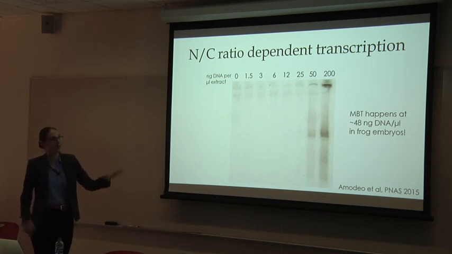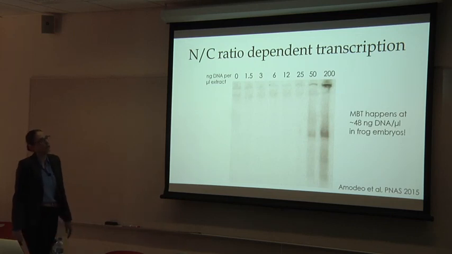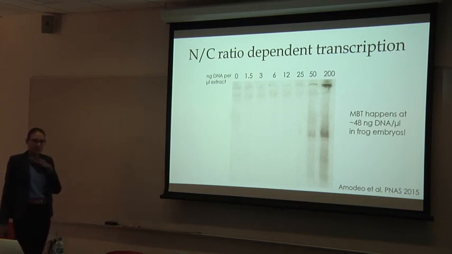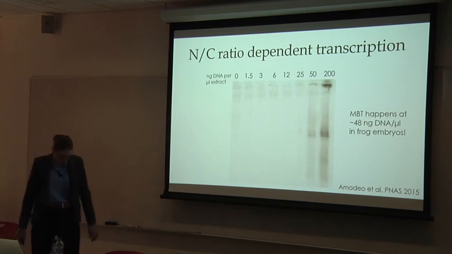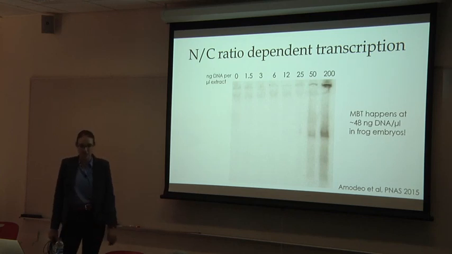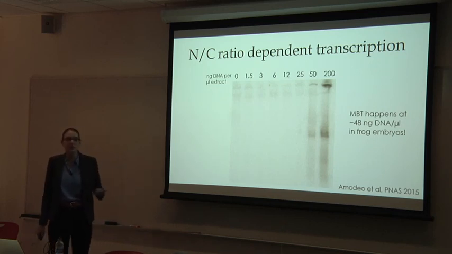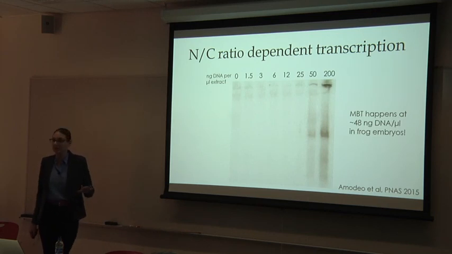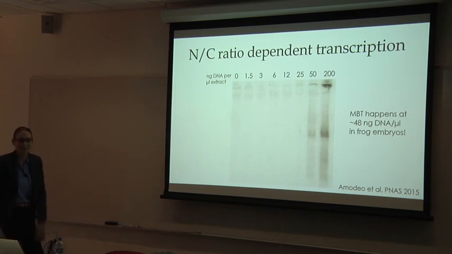I want to point out that we didn't completely recapitulate the mid-blastular transition in a test tube. This is only a very small number of transcripts. There's really one major band here, which is a POLT3 transcript. ATP is already there in the cytoplasm, so you don't have a flux of ATP. When we make the Xenopus egg extract, we actually add to it an ATP regenerating system so that keeps it alive and healthy. So ATP is being regenerated, and ATP would be a dangerous thing to run out of too. But ATP is not the thing here.